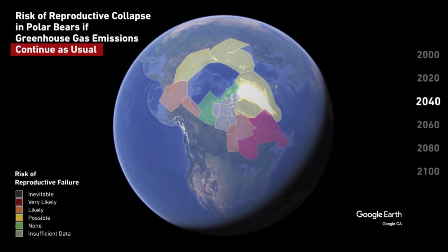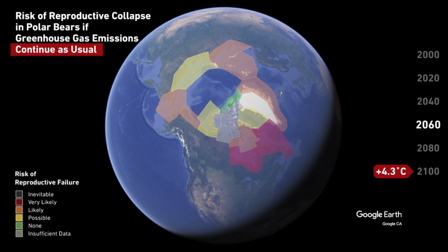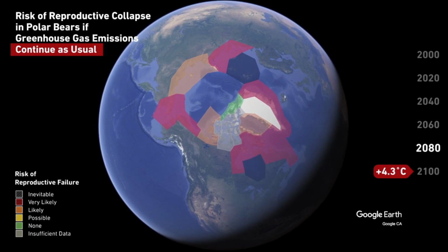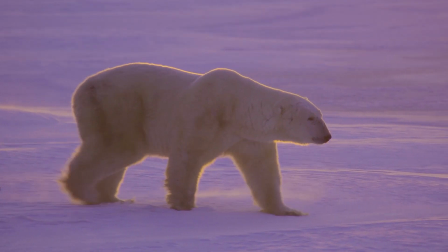If we allow the world to continue to warm and don't do anything about it, the last places that polar bears are likely to be is in the top of the divergent ice ecoregion and in the archipelago ecoregion. But one thing we have to remember is polar bears are dependent on the sea ice, and if the world continues to warm, ultimately all of the sea ice will be gone, and we won't have polar bears in any of these ecoregions.